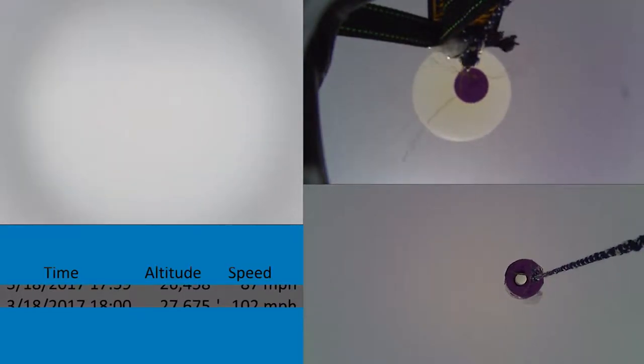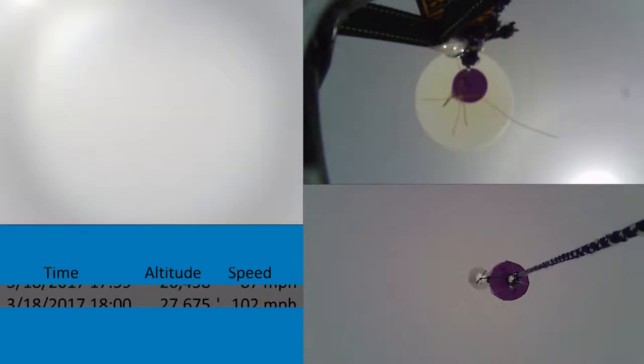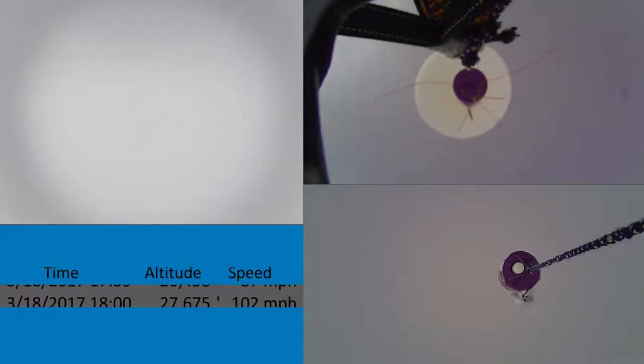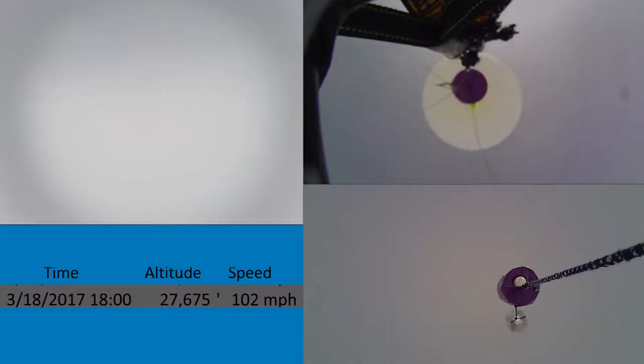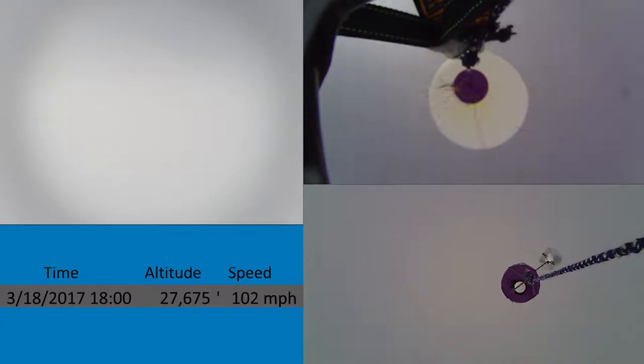W7AIT, do you guys copy W7AIT at Modesto? Roger, copy loud, Chip. What is going on with this balloon? I'm trying to find the darn thing. Further update, the balloon is now crossing Travis Air Force Base's main gate, altitude 37,497 feet. It's going at 100 miles an hour, over.